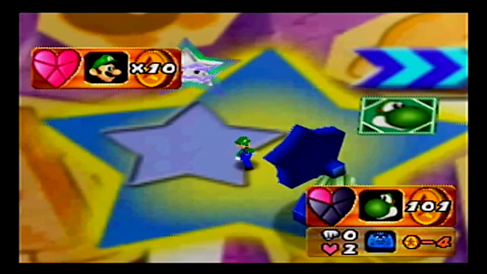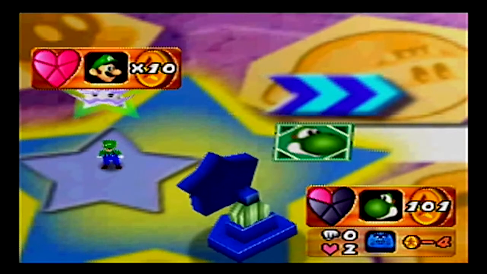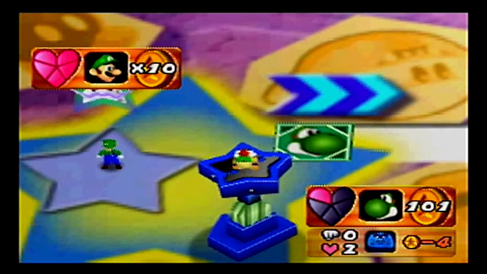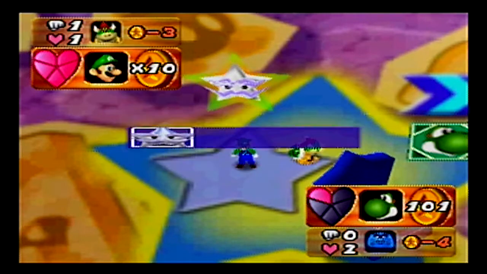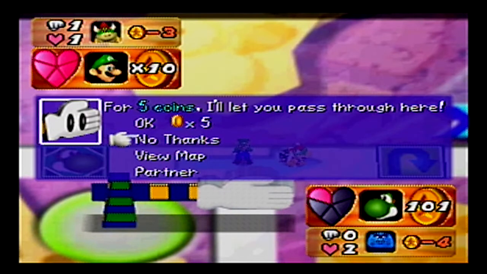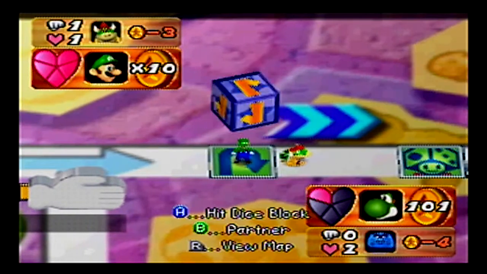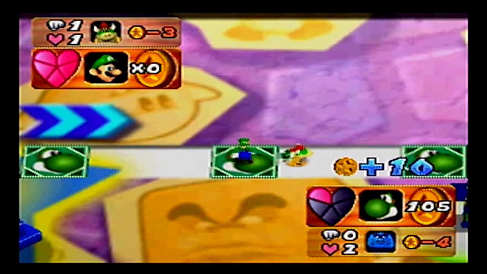Alright, let's go. Choose your partner. I was scared this was gonna be over quickly. Oh, you got the weak sauce, partner. It won't matter. You only got a piranha plant to actually save you now. Thank you. Oh my god!